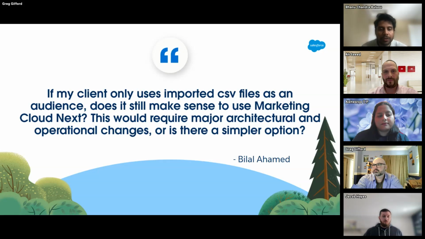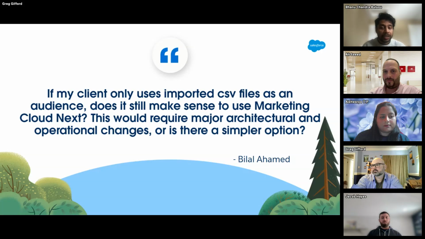With Marketing Cloud Next you now have Data Cloud as a foundational layer. You are leveraging your behavioral events and all the other event data that comes to the platform, or that you could bring to the platform. You have Sales and Service Cloud, everything in the same org. So now you have a lot more that you could work with. So would you want to use only the CSV files?